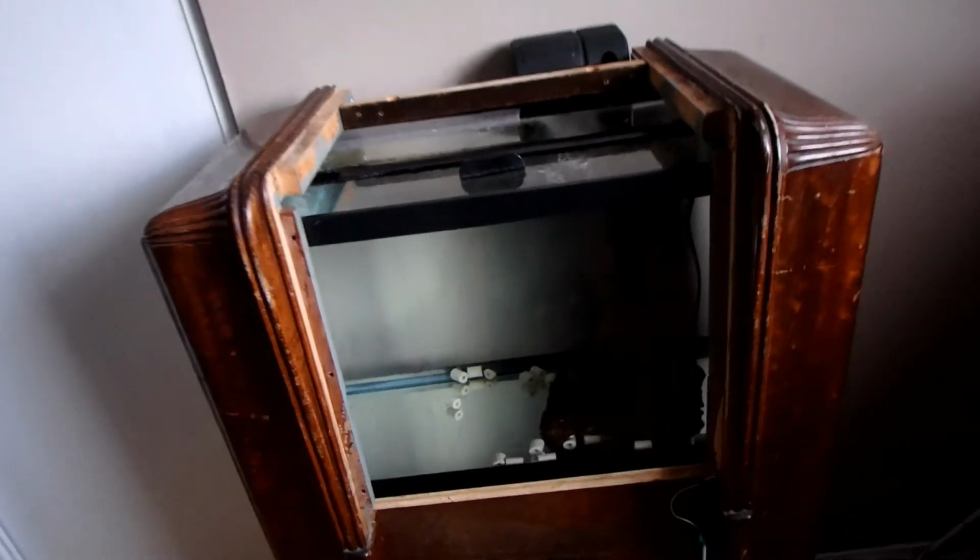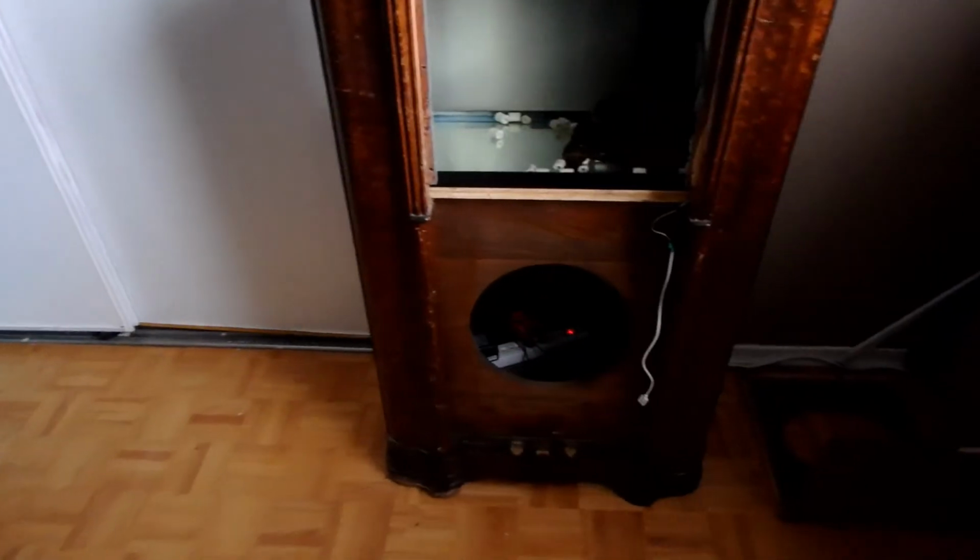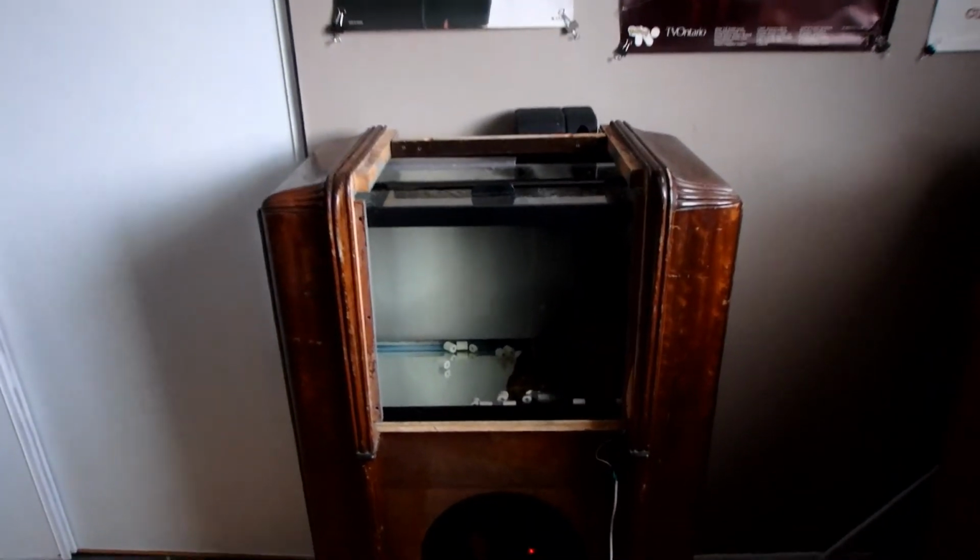And then the rest of it, well, that's just the way it is. Like I said, it used to be a radio. Now it's a fish tank holder, and I like it a lot.